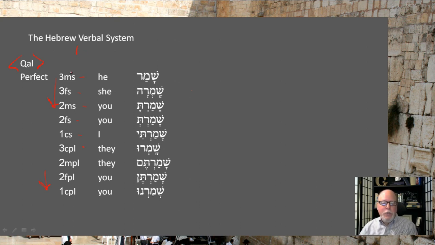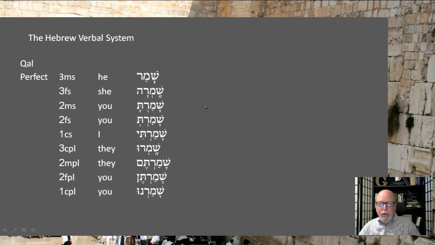In this case, though, in normal ways, the Hebrew paradigm begins with the third masculine singular, and the reason for that is because, as you can see here, this is the most basic form, and off of this form you will build all of the other forms with the preformatives, afformatives, the vowel changes, etc.